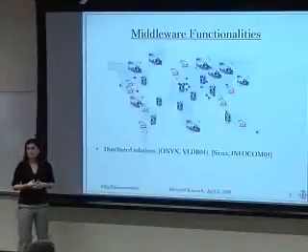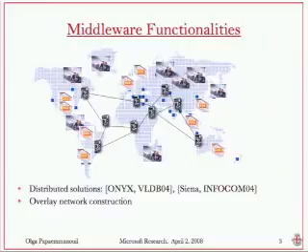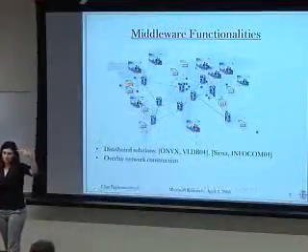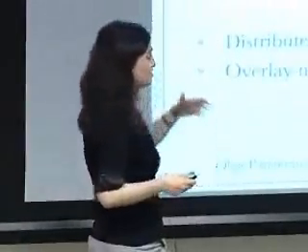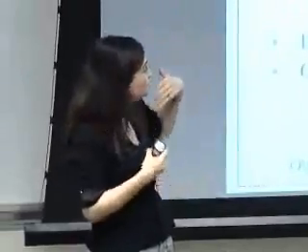Now, the easiest way to create a new network service today is to construct a new overlay structure. Overlay networks are virtual networks that are built on top of the existing IP infrastructure. They are built at the application level and allow us to decide how these servers will communicate with one another. Who will be my neighbor, for example, in this distributed infrastructure. Having these servers placed in different locations allows sources and clients to just connect to the closest one, send their queries or data, and get back the information that they wish.